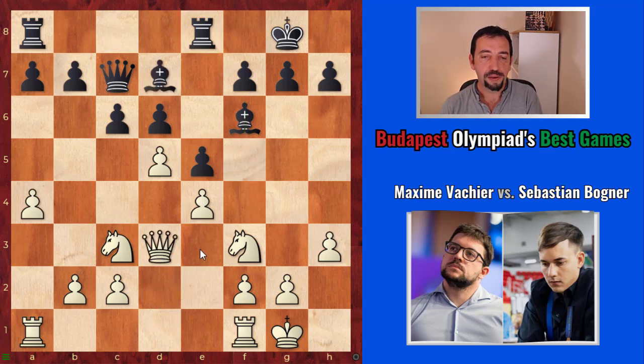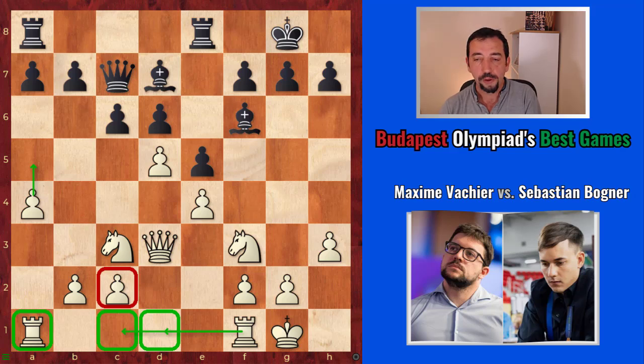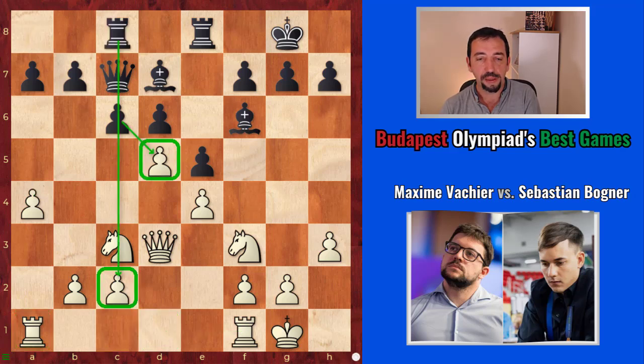Queen d3. Yeah, this is a very nice move. He controls this diagonal and clears the path for his rooks. I suspect that this rook is going to be well placed here, supporting an expansion on the queen side, and the other rook may come to d1. It seems the most natural, but sometimes it gets to c1 to defend the c2 pawn. Well, rook a c8 and rook fd1.